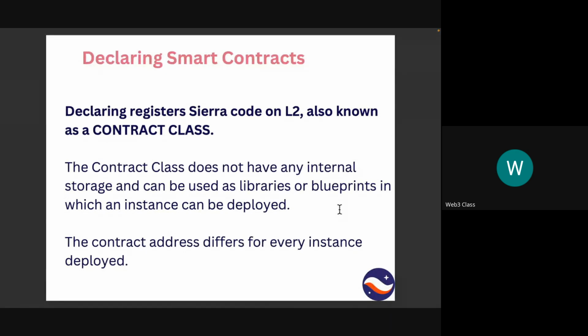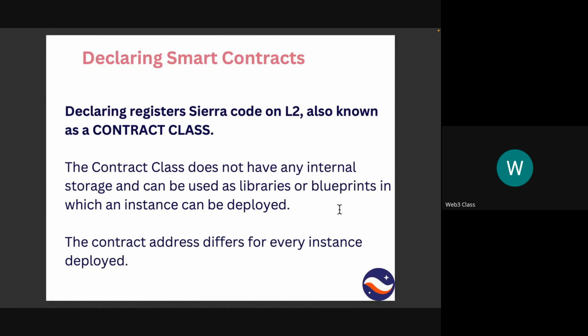But with this declaration, it declares a smart contract that is like an object. So once you want to deploy, it will check if there is something like a skeleton that has already been declared before. It will use that skeleton to generate the new instance of what you want to deploy and then deploy it for you.